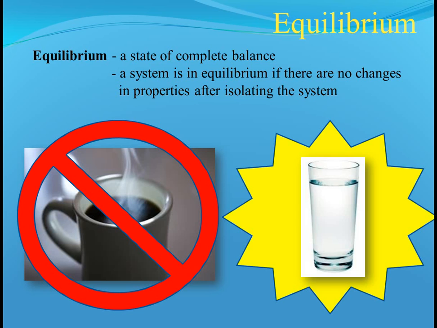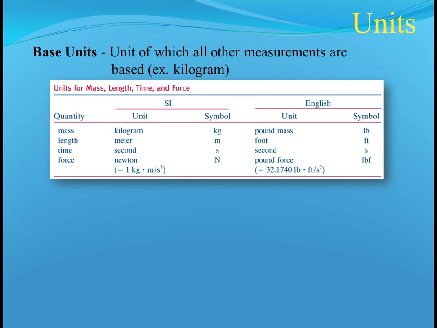If we had a glass of water, let's assume that it's at room temperature, then at that point the temperature of the water would remain constant because it would be room temperature. The pressure acting on the water would be atmospheric pressure, and we're going to assume that the volume would stay the same, although technically if you had a glass of water sitting there long enough, you would have evaporation. So it's not perfect equilibrium, but it's a close example.